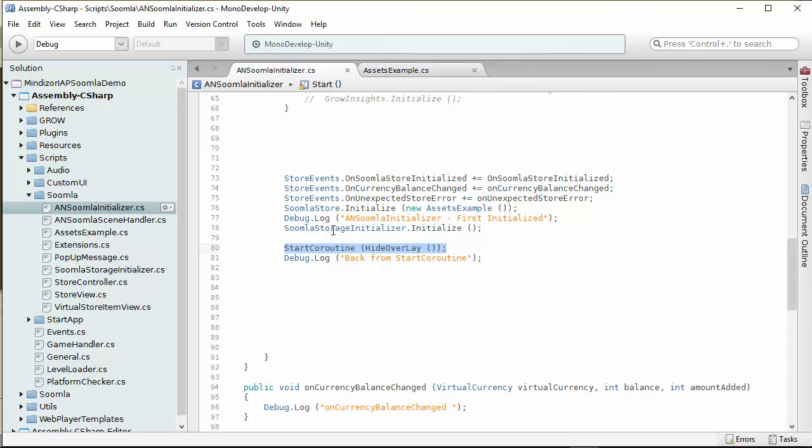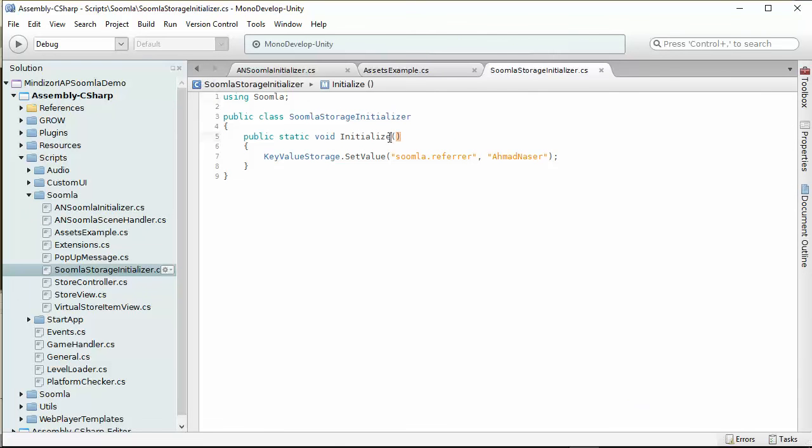We also have something else related to Soomla store, the Soomla storage initializer, which is basically a class inside the project. We have a static method called initialize, and we use something called key value storage.